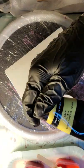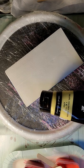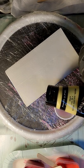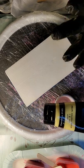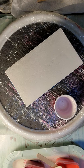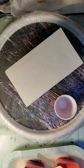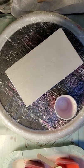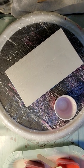All right, I mixed it up. Now, it's Arteza acrylic colors premium, pearl golden hour. Beautiful color. A metallic and also a beautiful color. You're going to see it because I'm hoping some of that will come through here with our red. What I'm thinking right now is kind of a red barn scene with the wood and everything. You'll just have to stay tuned because I actually know very little about how this is all going to turn out.